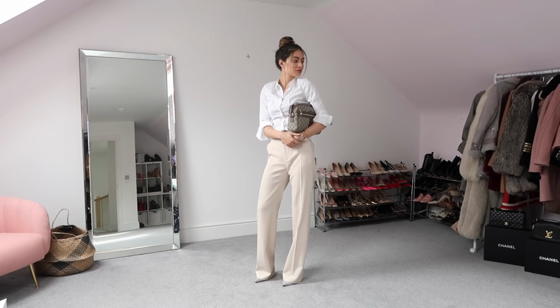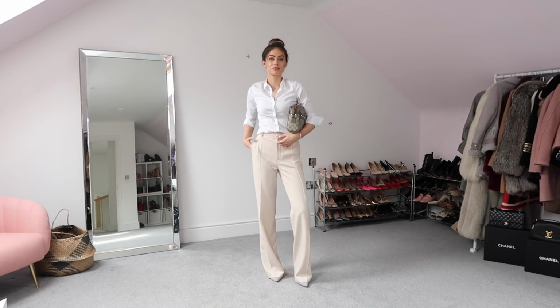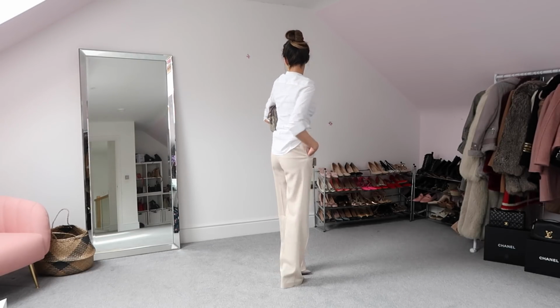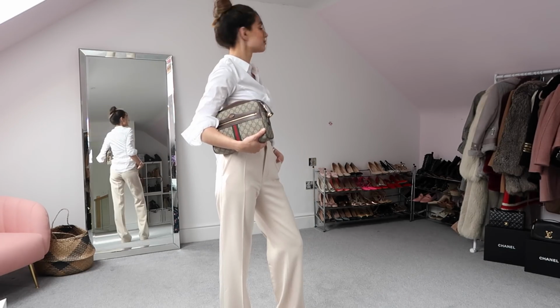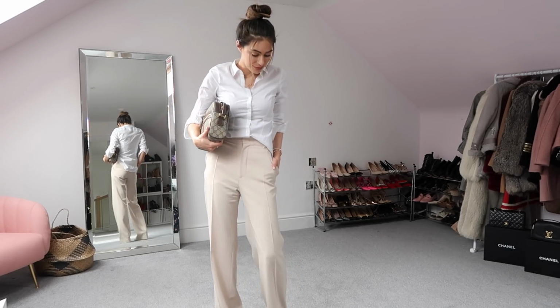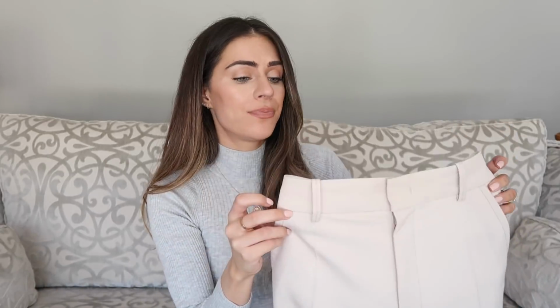The only thing that I will say is the sizing is not great. They definitely need to introduce a smaller size in this particular style and potentially in all of their trousers, because these were honestly 2 sizes too big for me, and this was their smallest size. So I have had these taken in, and I think they've actually been taken in a little bit too much, so I'm gonna go back and just have a little bit loosened out. I usually get my stuff altered at the Zip Yard in Milton Keynes. They're great in there, they're so efficient, and they're lovely as well. So I am gonna just pop these back though, just have a little bit loosened out, because I think that they could do with that.